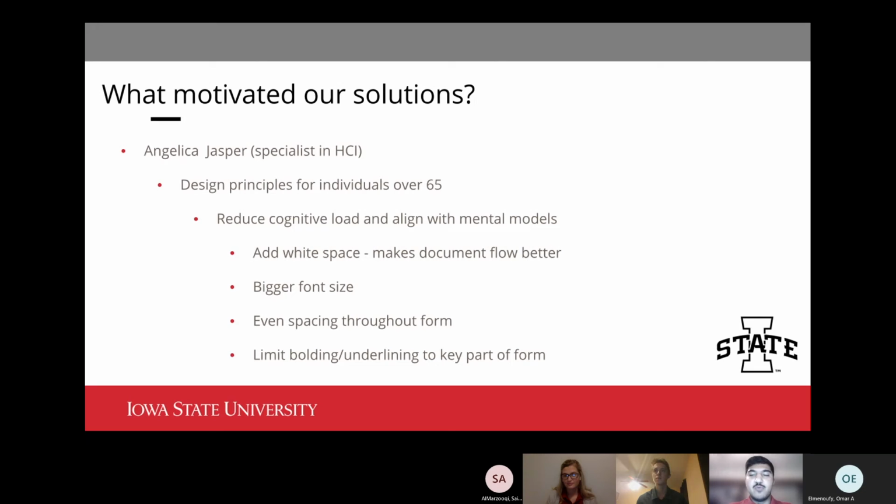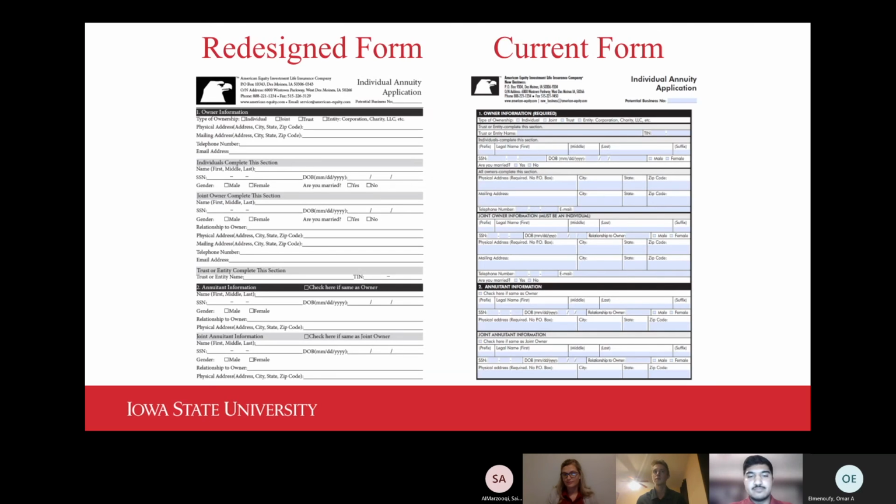We did this by adding white space and adhering to even spacing, bigger font sizes, and consistent fonts throughout the entirety of the forms. Along with this, we limited both bolding and underlining to ensure that users focus on key parts of the form. After applying these design principles, you can see the redesigned form on the left compared to the current form on the right.